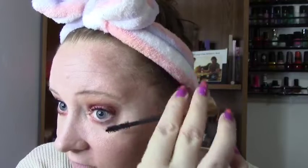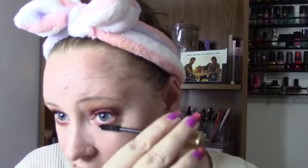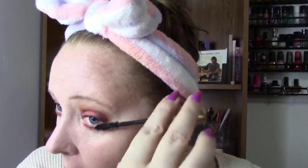So everybody's raving about the Sky High and all that other stuff. I mean, I have the Sky High. It's alright. But it's not my preferred go-to. The Maybelline Lash Sensational in the pink tube, that is my all-time favorite go-to. I have used that for years, ever since it came out.